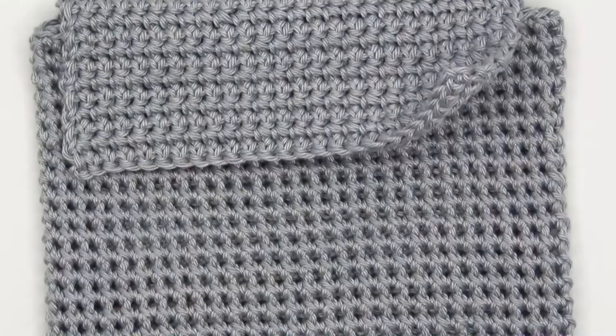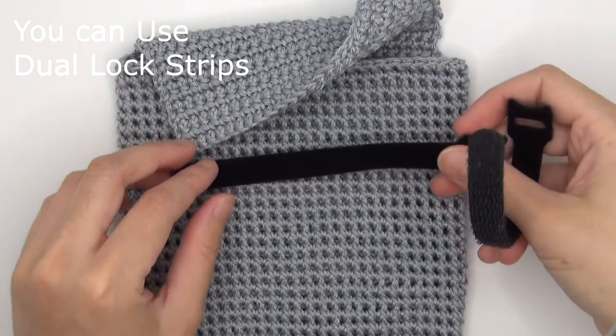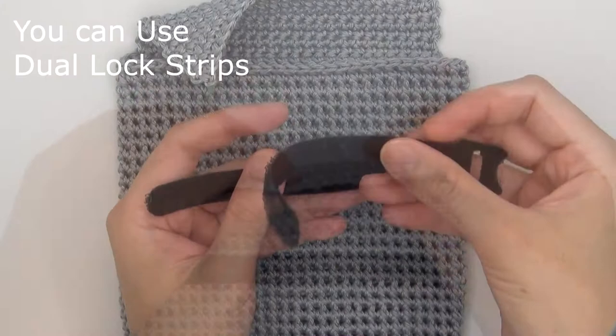Once you're done with the pattern of your bag, you can use dual lock strips. You can buy it online or in the store, and you can glue it on your bag so that it's more convenient, like this.